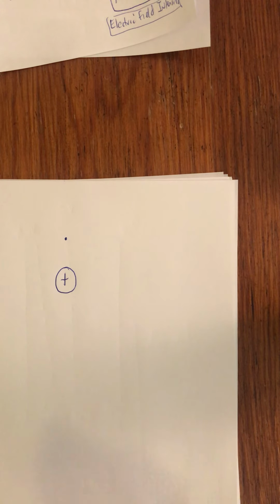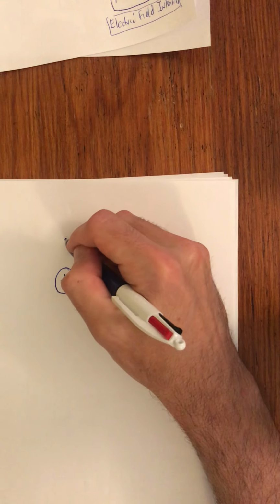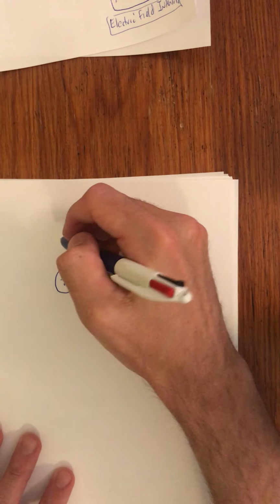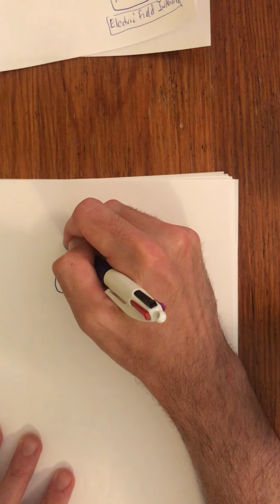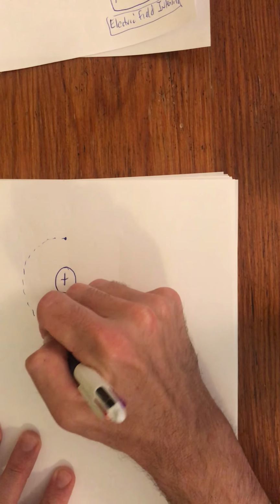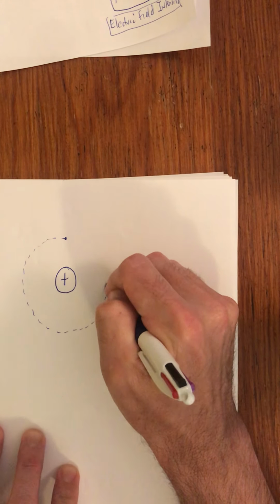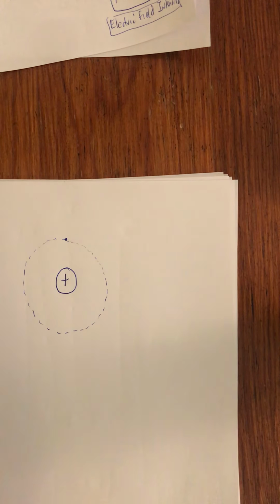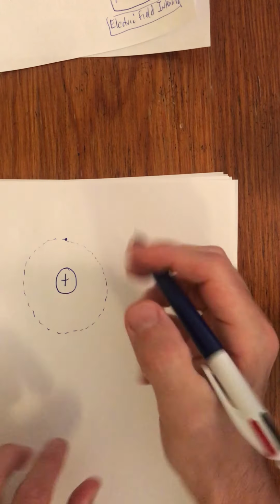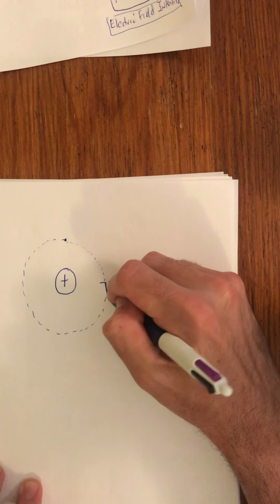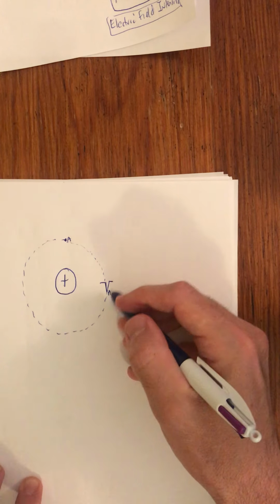Where else could I put a charge such that it has the same amount of electrical potential energy as a charge that would be put there? Another way of saying it is, what does the equipotential surface look like? Hopefully what you're thinking is that it would look like this. It would be easy to say that's a circle, but remember, this is an equipotential surface. It's a sphere around that, and this would have a certain potential. So if that's point A, let's call this VA.